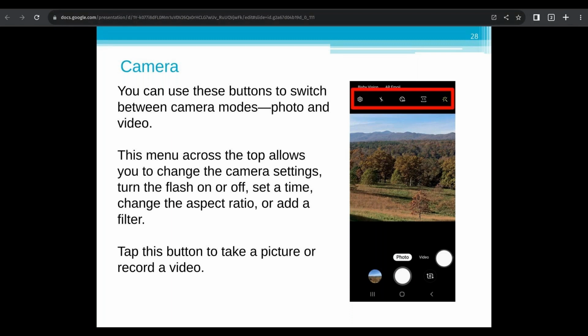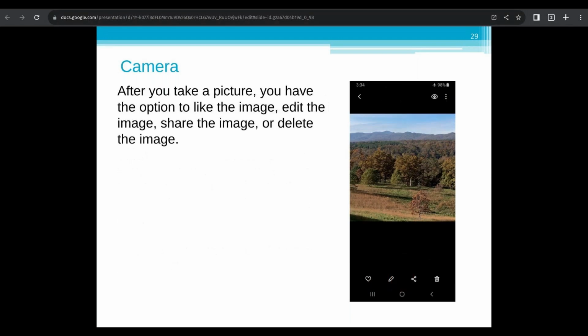Once you click on it, it's going to show you the picture there. And then that's where you can make edits down here. So let's say you really like this picture and you want to be able to easily find it. If you hit that heart button, that's going to save it to your favorites folder. So instead of having to scroll through all the pictures you have, you can just click on that folder and easily find that.